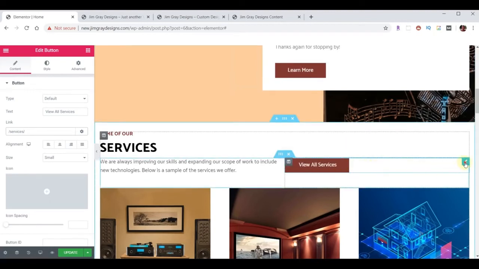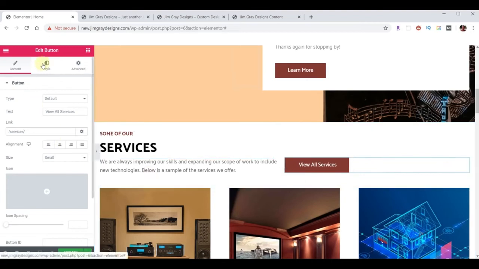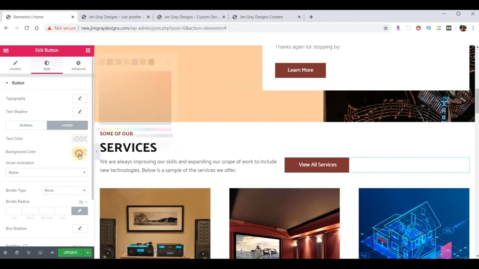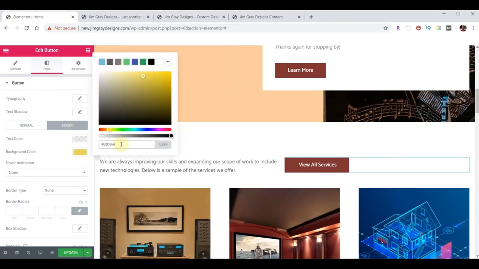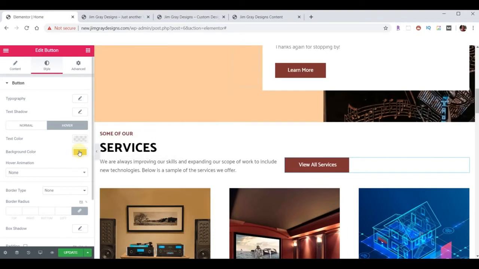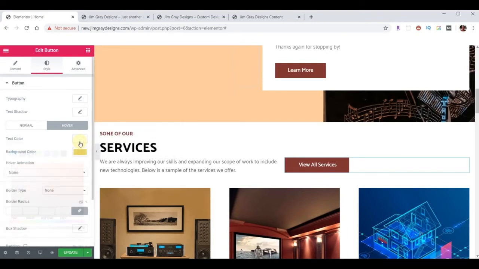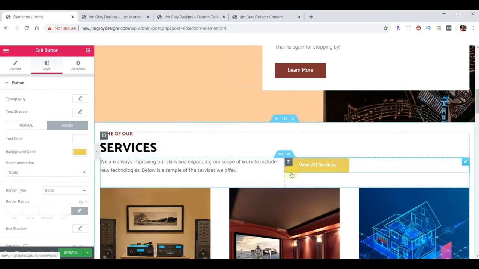So if we have this button selected, we can go into Style for the button, go to Hover, and let's change this to the yellow. So we'll put that number in there like that. We'll click that to close that out. And let's change the color to white. Close that out. Now it does what we want it to do.